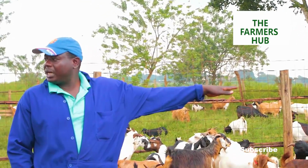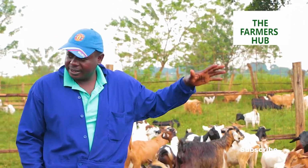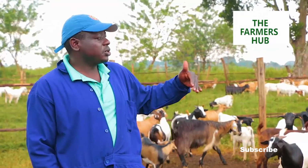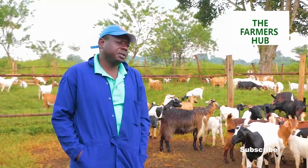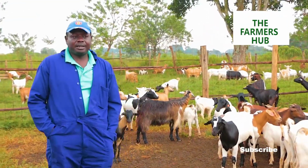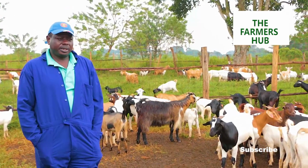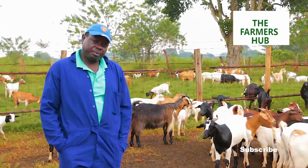The forages that you have do not have everything that the goat requires to be able to grow. So nutrition is very important. We tend to balance. Some of those forages, especially the grasses, are going to be between 5 to 7% protein. Most of them are under 5, which is not adequate, and therefore you need to give them protein. We know that protein is required for growth. Once you give them the protein, they should be able to grow.